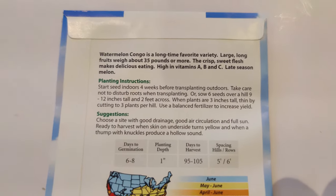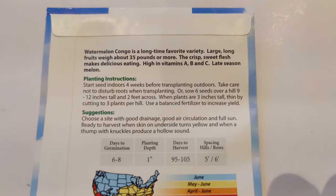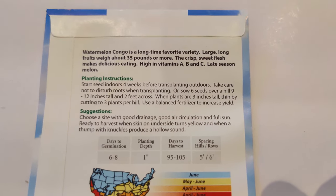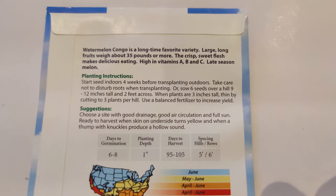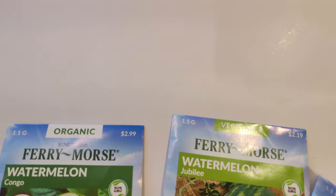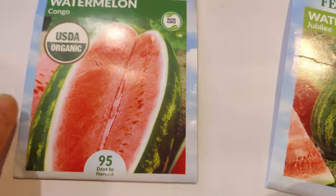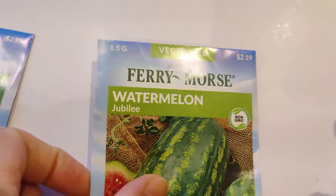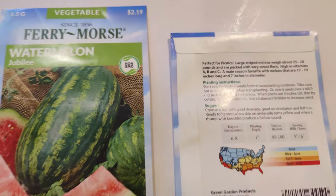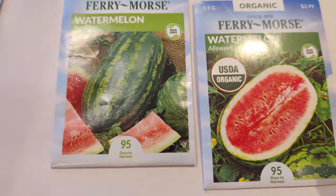And then this one is Watermelon Congo. It's a long time favorite variety. Large, long fruits weigh 35 pounds or more. The crisp, sweet flesh makes delicious eating. High in vitamin A, B, and C. Late season melon. So they're all about 95 days. And I guess this Congo's quite large, like 10 pounds more than this Jubilee variety. And the Jubilee and the all sweet are roughly the same.